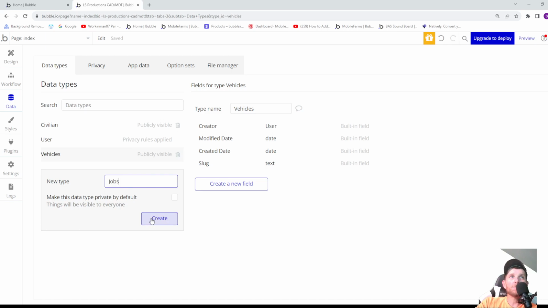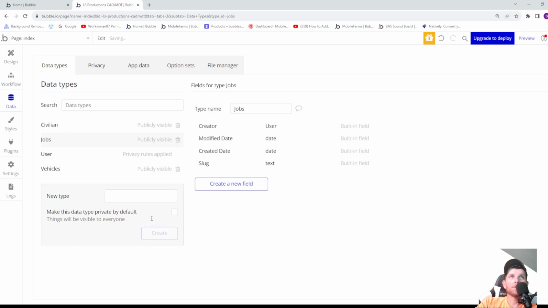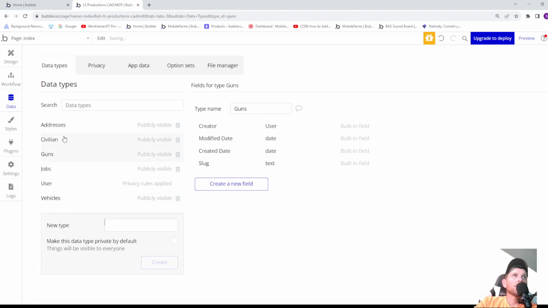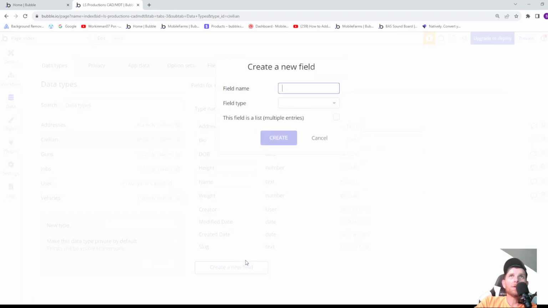Vehicles, jobs, addresses, guns, and our civilian will be connected to all that.